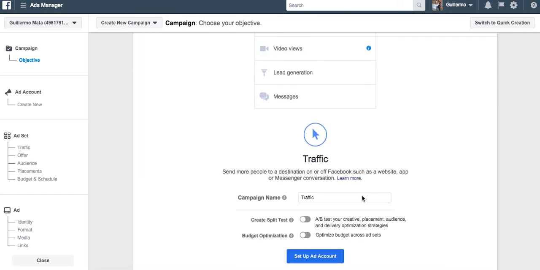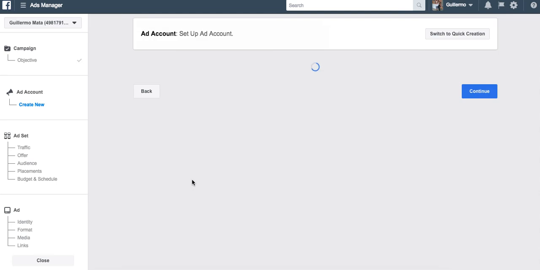So we're going to give this a name, okay? Because it's very important that we name our campaigns, right? We don't want to lose track of anything. So we're going to target Dallas, 35 plus males, okay? Why am I doing that? I'm doing that because I want this to be as easy for me to understand what it is that I'm doing. So, if I create other campaigns, it's not difficult for me to find what ad is what, okay? So let's go ahead and get this thing rolling, okay?